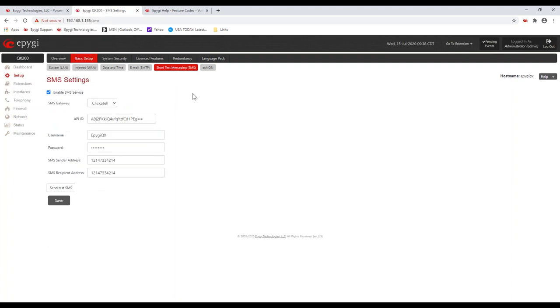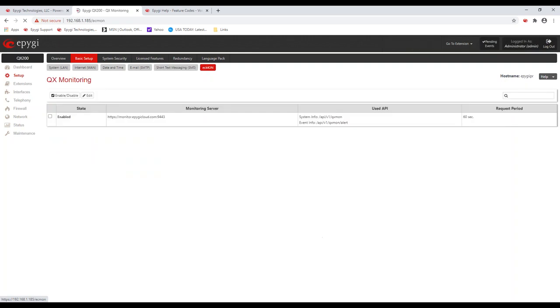The system is also capable of sending out text messages for different notifications and events. For example, to notify you if there were some phones that weren't configured, you can configure the system event logs to send you a notification on that. You can also get a notification when you receive a voicemail. But before a text message can go out, you do need to configure the system to work with a provider that's going to send those text messages. And sometimes that's probably a paid service.